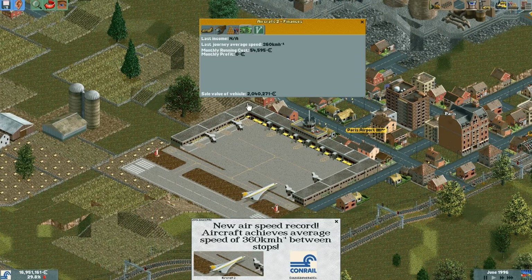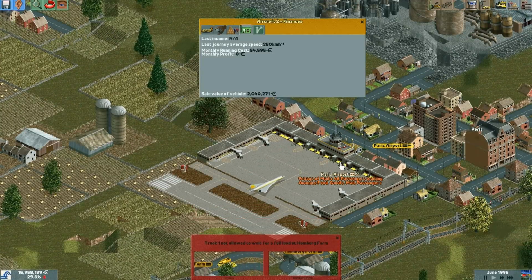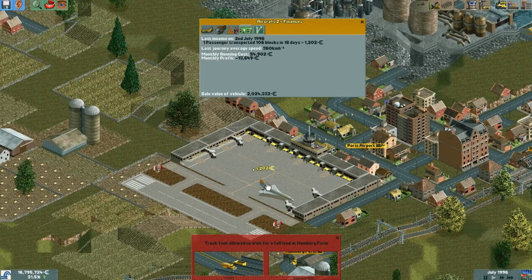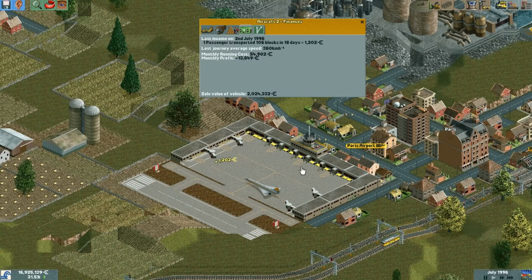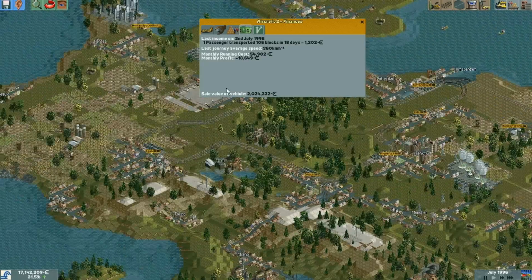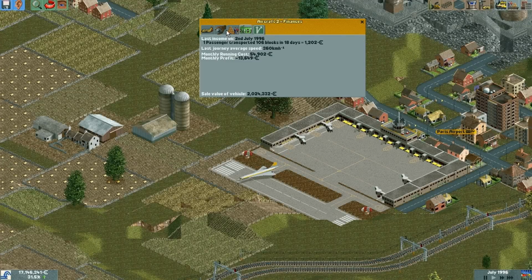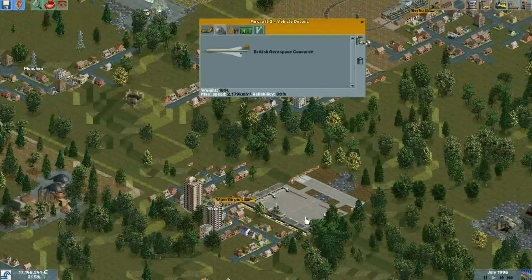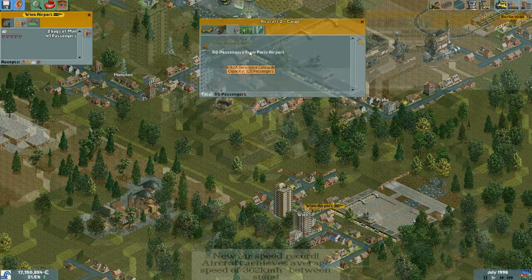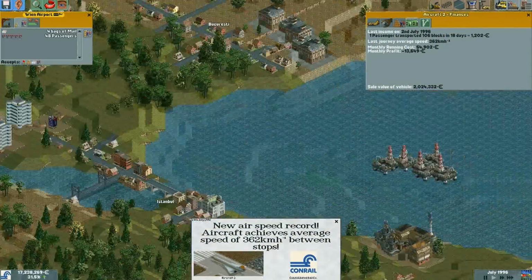How much money for one passenger? From Paris to Vienna or the other way around. The hell didn't I take out that thing? There we go. 1200. Pretty steep airfare. Ooh, 50 passengers, that's more like it. How's Vienna doing? 37 passengers, 2 bags of mail. 362.2 kilometers average, better. Hooray.